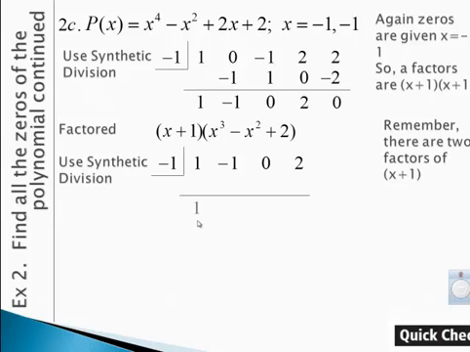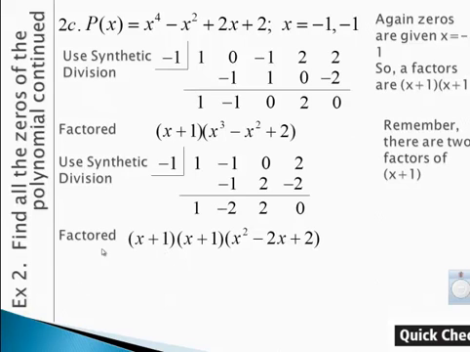Alright, so the 1 gets the free pass. This times this gives me -1, that'll be -2. This times this will give me +2, multiply, you get -2. Okay, so now that's a remainder, that's my constant, that's my x squared. So now I have a quadratic. And remember, we have an x plus 1, and we have another x plus 1 also. So this is what this thing looks like in factored form.